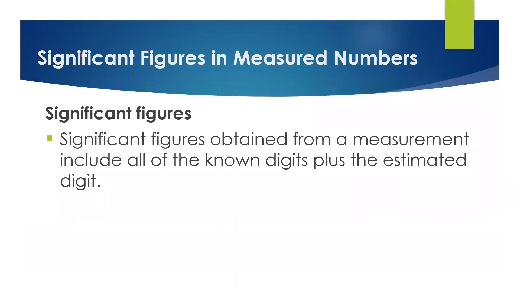In significant figures, when we're looking at our measurement, there are always known digits based on the graduations. But then when the measurement is between graduations, we have what's called the estimated digit. That's what we saw in the last video with measuring temperature, and we called that the doubtful digit.